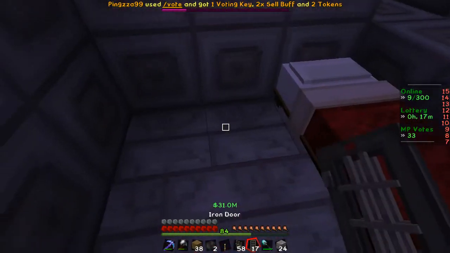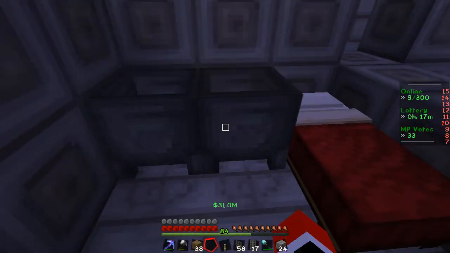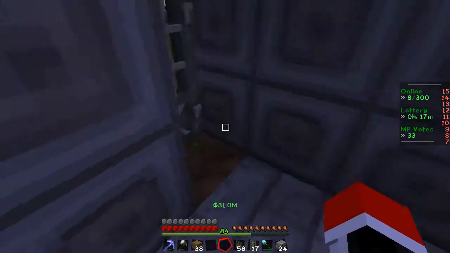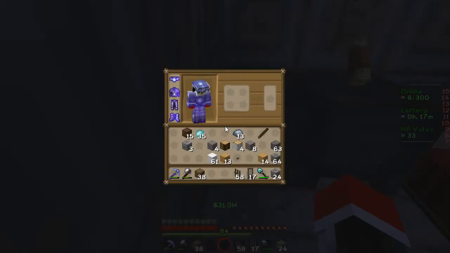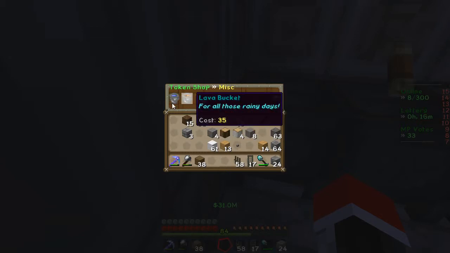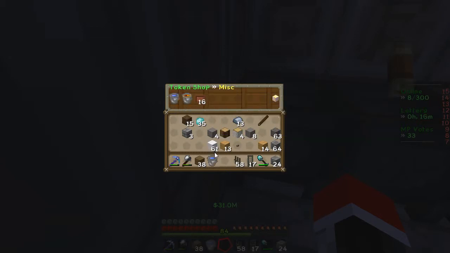And this is what we are going to do. And I'm very loopy. And we put this there. Because obviously the toilet should not be next to the bed. But we are going to. We need a water bucket. Let's see tokens. I think miscellaneous. Yes. How many tokens do we have? 228. That's a lot of tokens.